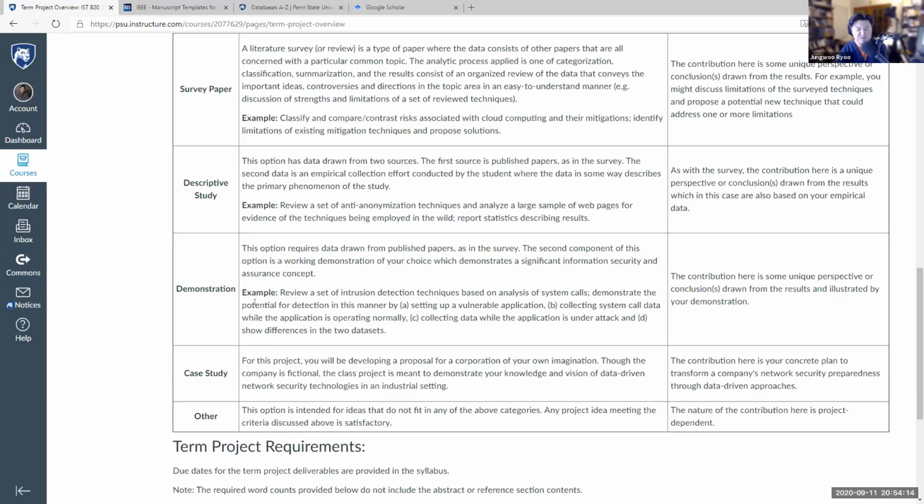And demonstration, or demo, I'm sure you know what I mean by this, but you really have to have this hands-on aspect of your term project done so that you can actually show me how everything works in a computing environment, like a virtual machine or multiple virtual machines.